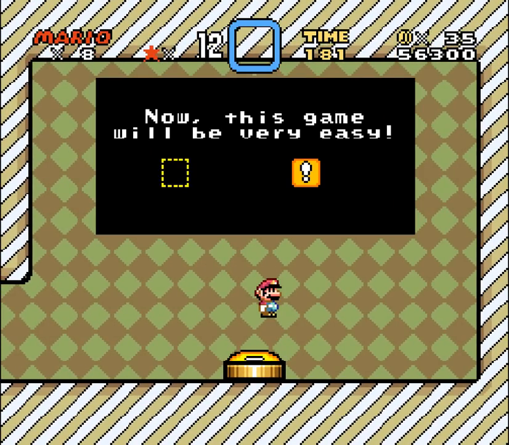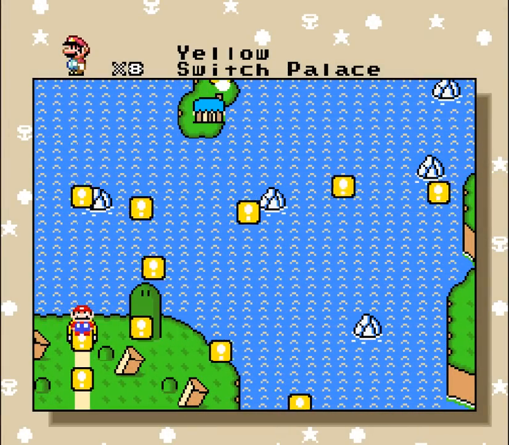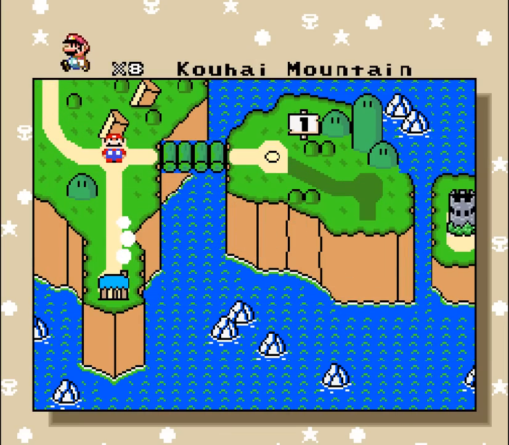Pow! There we go. Now this game will be very easy. But there's no arrow, I don't know, you just show me dotted lines and you show me a square. What am I supposed to do with that? Start family, eat anchovies, help me out here.